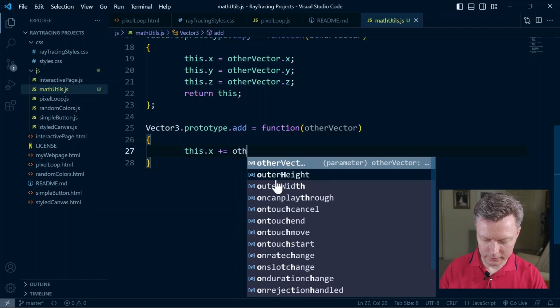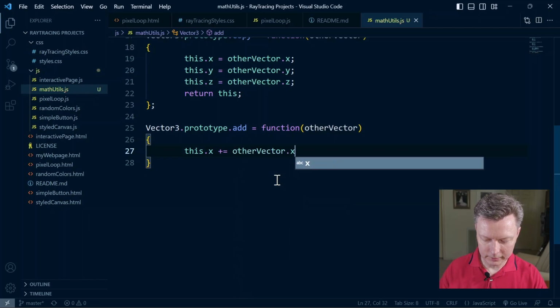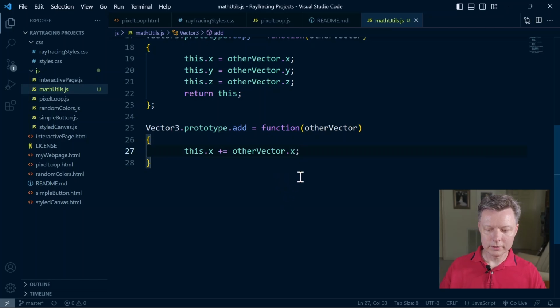So other vector dot x, and then type semicolon. So now it'll take the other vector's x and add it to this existing vector's x component, and then it'll save it back into this vector3 that we called it on. So when you call the add function, it adds it to yourself, basically. So you take a vector that you've created, and when you add another vector to it, it changes it by adding that other vector to your own vector that you had created. And then as you can guess, we do that for the y and z components as well.